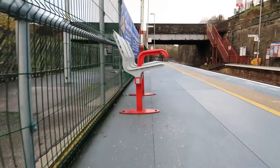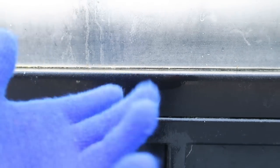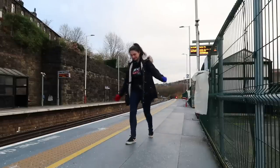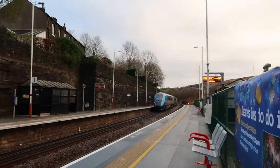There's a lot of seats at Marsden, there's information screens, and there's these black shelters which I think have been painted recently because it does say caution wet paint — but in actual fact it's just wet. There are a lot of TPE trains that come past the stations along this line. I've only got half an hour here again, and I'm going to go and have a quick wander to the Huddersfield Narrow Canal, which you could have also got to from Slathwaite — it was advertised in the station there.